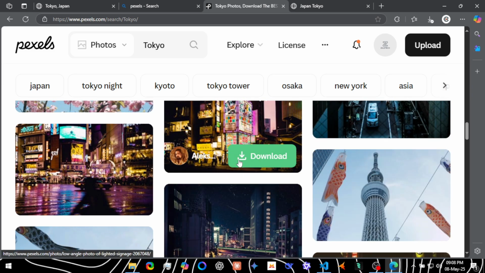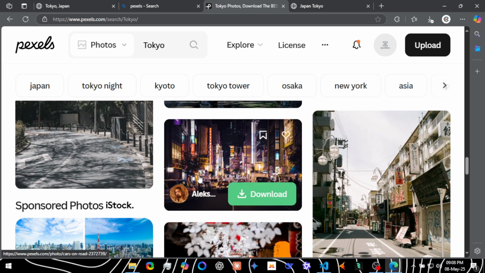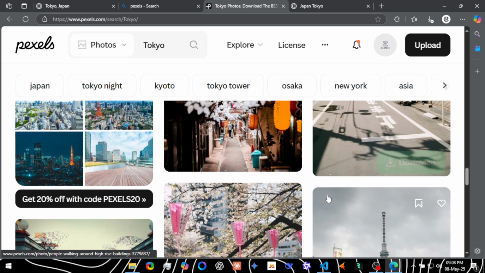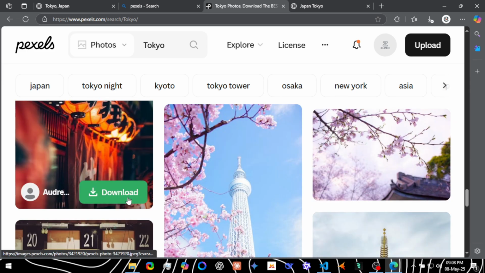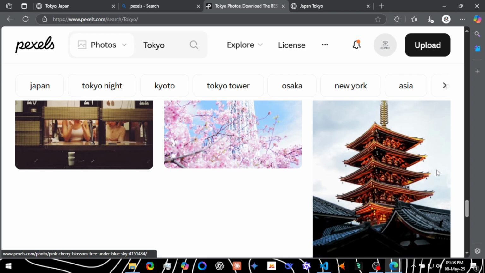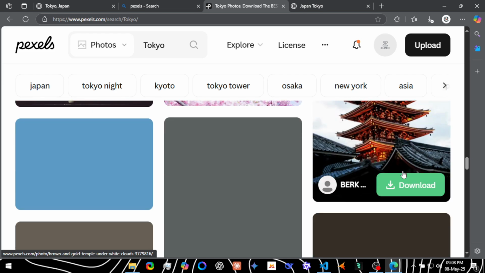One for the background and one in the middle of the page. Now which one looks good? Let's see. This is actually beautiful. So I am going to take that one and this one. This is also nice. Japan's actually a very beautiful place.